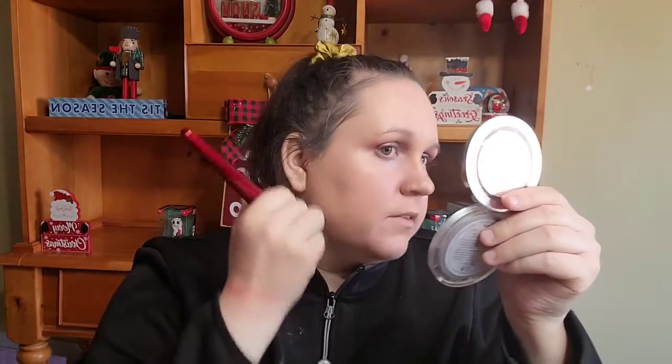Okay, let's go ahead and give this foundation a try. This is in the shade, oh my gosh, this is in the shade Seashell. Seashell. I'm gonna blend that out. Wait, hold up. Let me get a little bit of a close-up in my mirror. Holy macaroni, you guys. And I haven't even gone over this with my sponge yet. Okay, look.